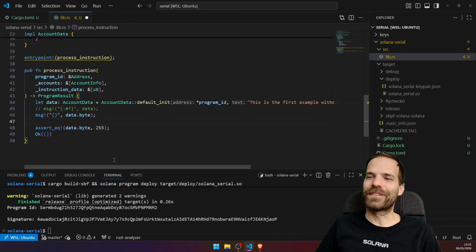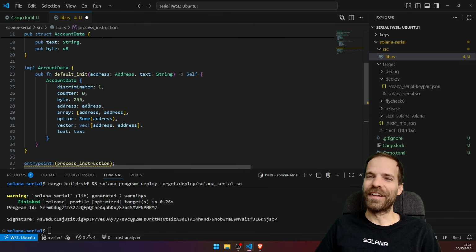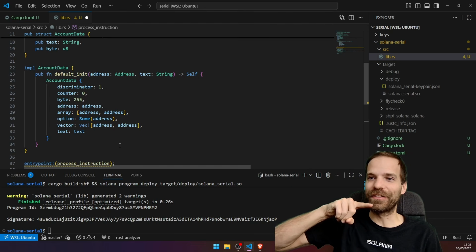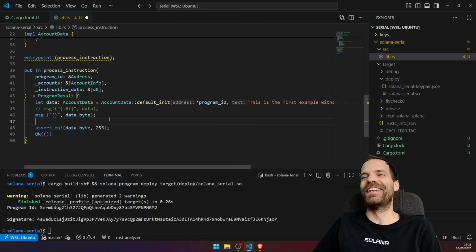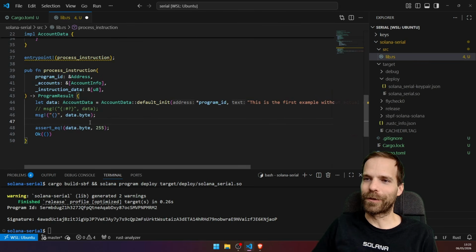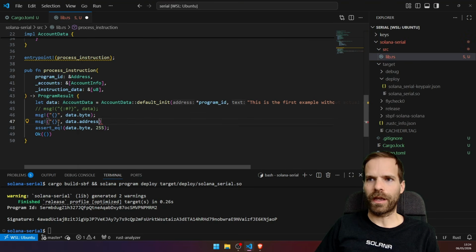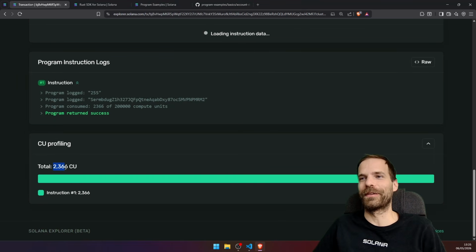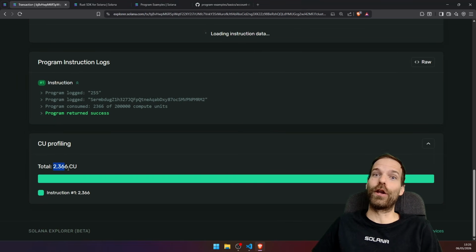Another reason why this is so inefficient is because I have so many addresses in this thing. And for every address, it needs to convert the bytes to base 58. That also makes that super inefficient. That's why we end up with 20k compute. So yeah, this certainly is just for debug purposes, because if we log an address, then we're at 2,300 compute units, and we were logging a lot of addresses.